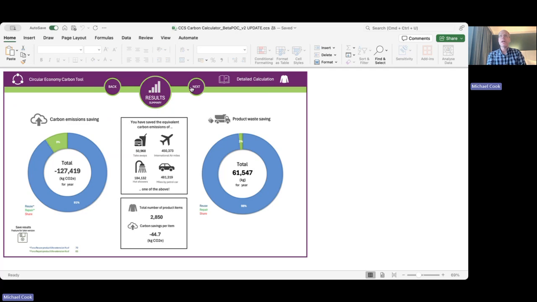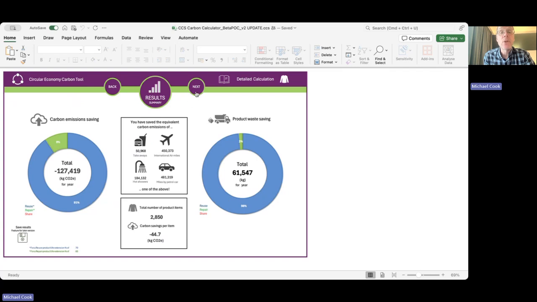And then the next 2 pages are the results pages, and that's as simple as it gets. So just talking through the results page, this page is just one overall dashboard. When we go online, it might get a bit more complicated than this, but at the moment, it's just showing how much they do for reuse, which is 91% of their savings, and 9% on the repair activity. You've got an infographic in the middle, which is showing the equivalent of that in ways that people can understand, like how many hot showers you're saving. And on the right, you've got their waste savings by kilograms.